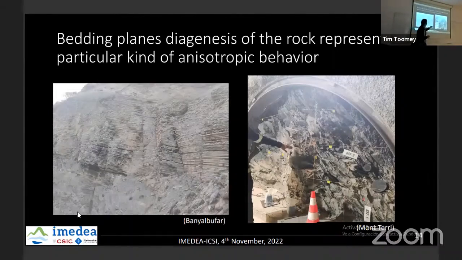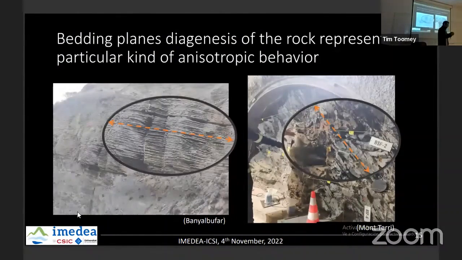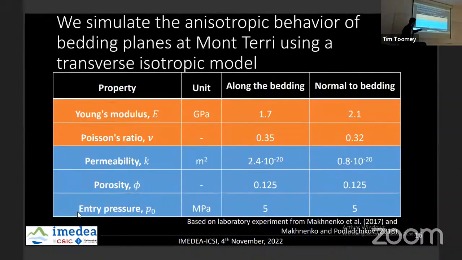The thing that I was saying before, I gave a hint on the fact that we had these bedding planes. I want to comment more on that by saying that, for example, if you see this one that is taken from Bagna Buffar, you clearly see, by the way that it has been broken, the fact that you have two perpendicular directions that define a plane at which you have more or less the same properties. Then you have another direction, perpendicular to this plane, which has different material properties. That's what they saw as well in the laboratory for Opalinus Clay.